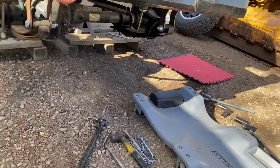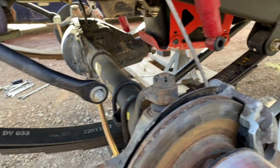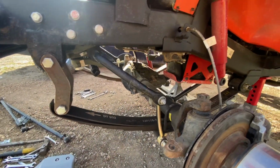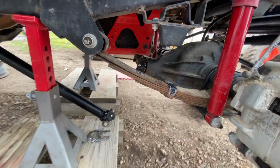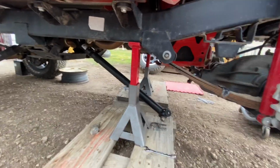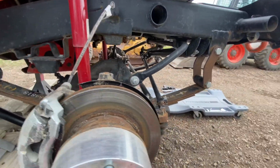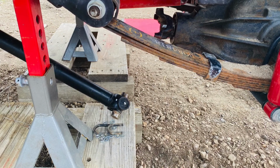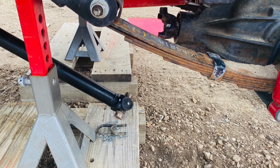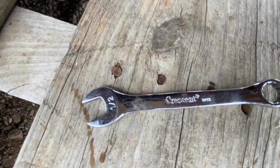You also have to disconnect the sway bar because you are relocating the plate to which the sway bar is attached at the bottom. It's going to come to the top and reside on top of the spring. And you also have to disconnect the propeller shaft like I did right there. They recommend when you turn the front differential over to close that breather hole on top of the differential so you don't lose your differential oil.